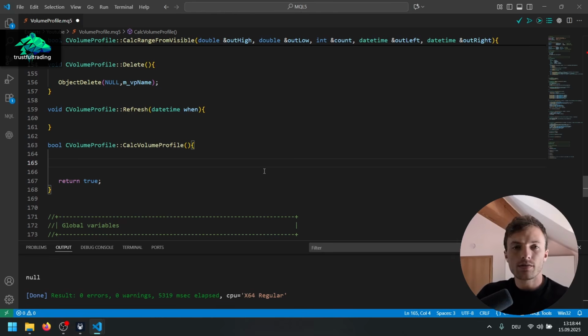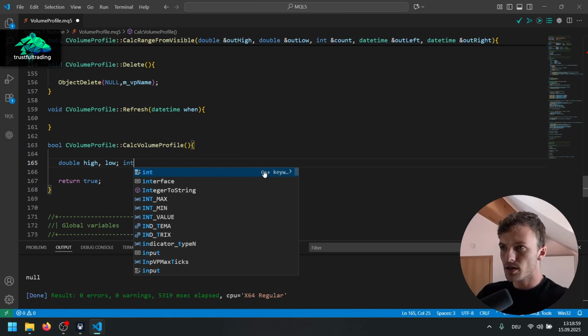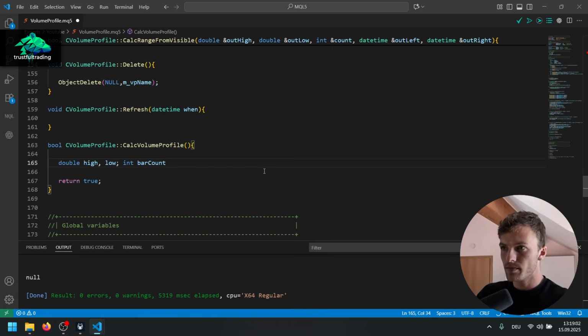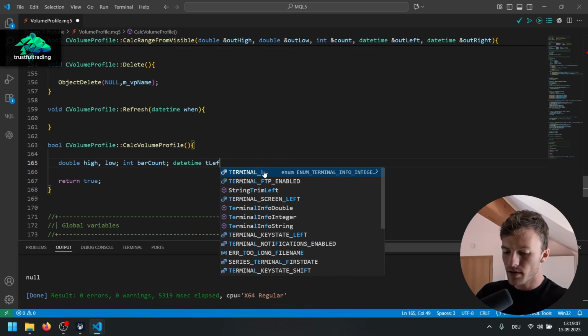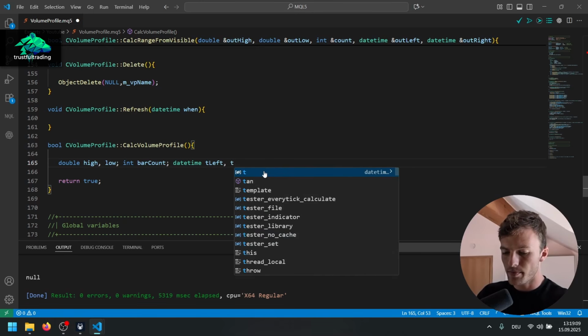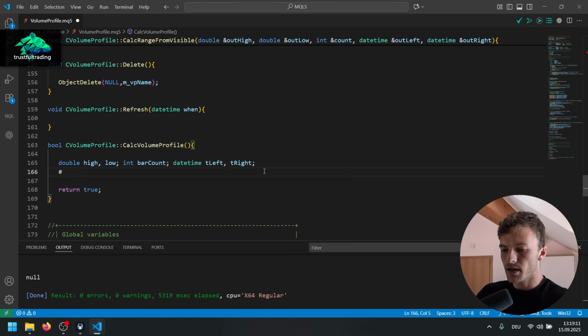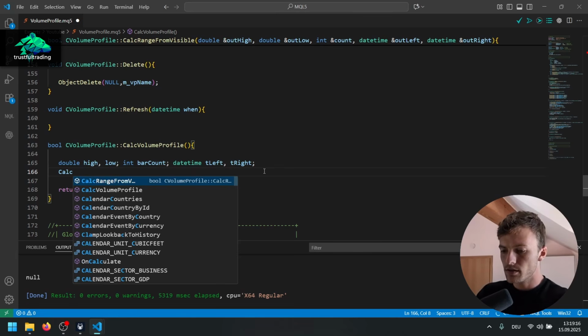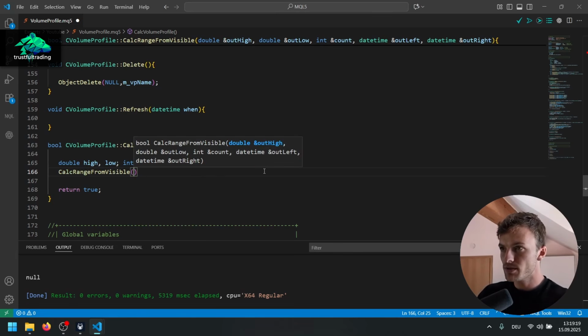So first of all, we want to get the range of the visible window. We already have the function for this, so we just need a few parameters here: double high and double low, integer bar count, and a datetime time left and time right. And now we can call a function, calc range from visible.